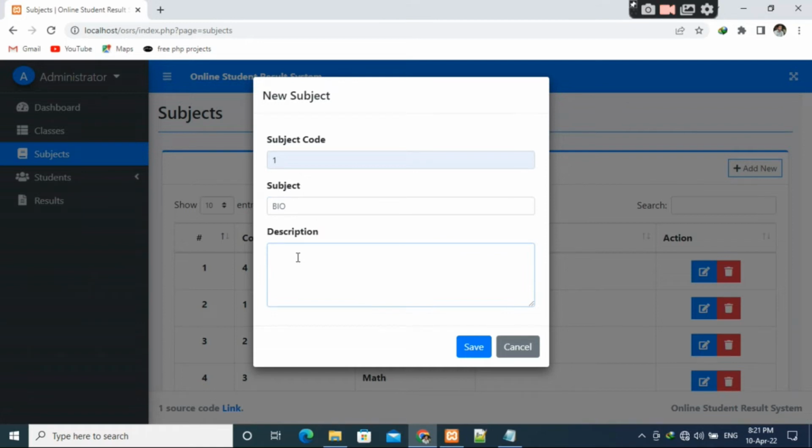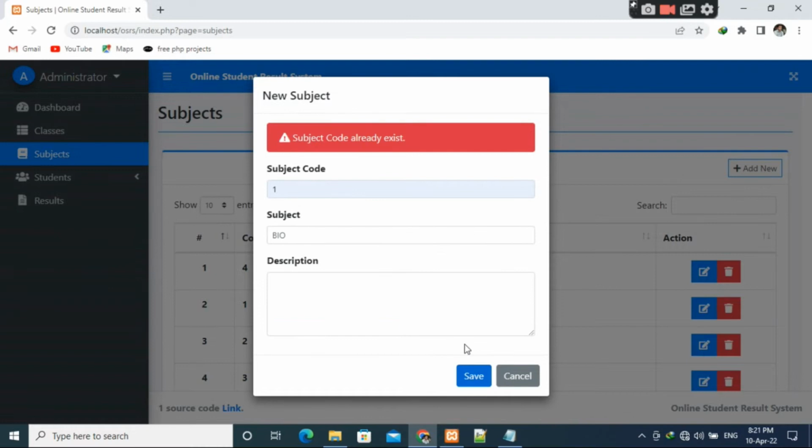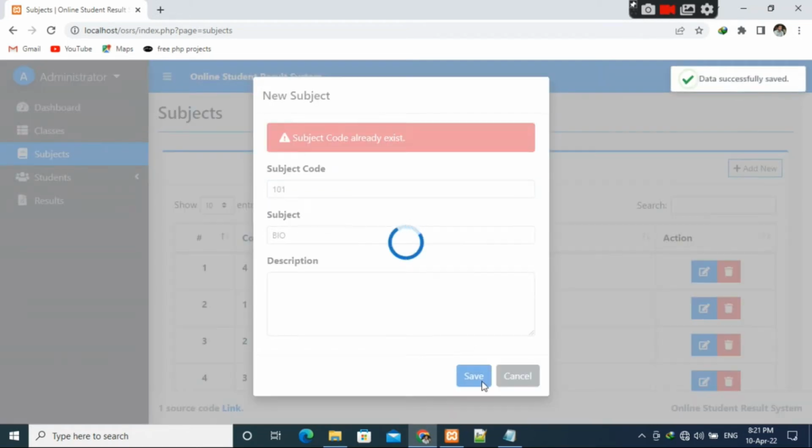No, it means its subject code already exists. 101. Okay, we added a new subject with its code.